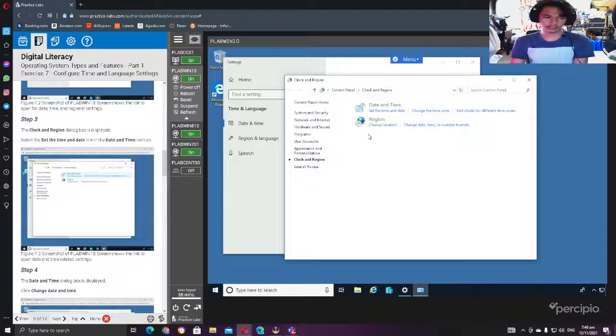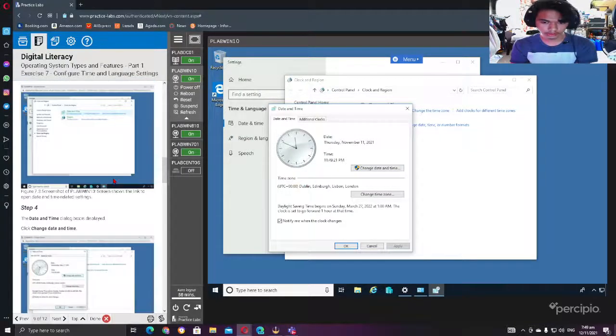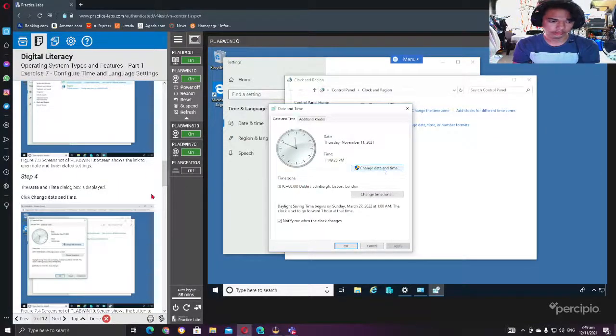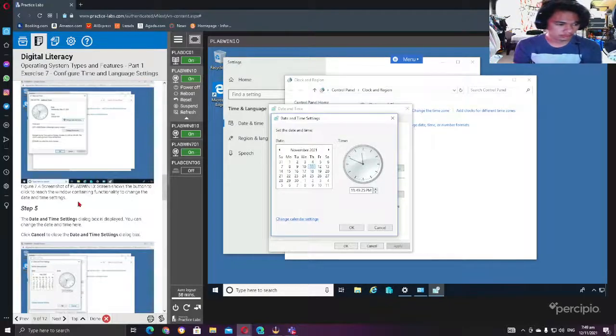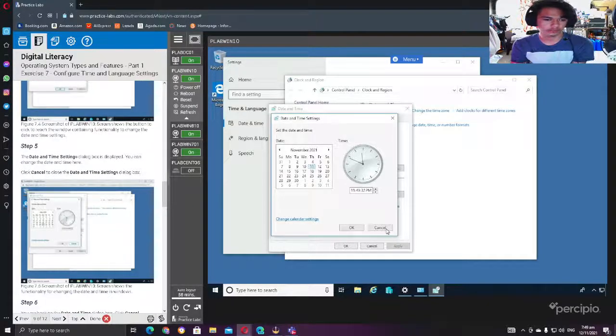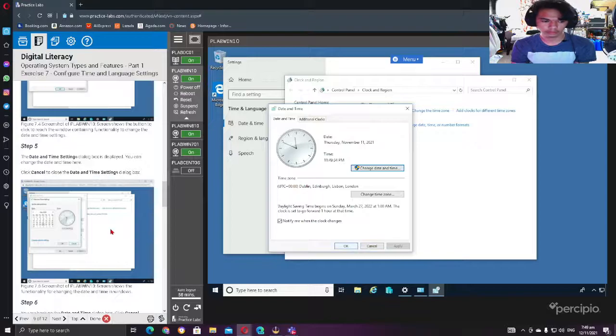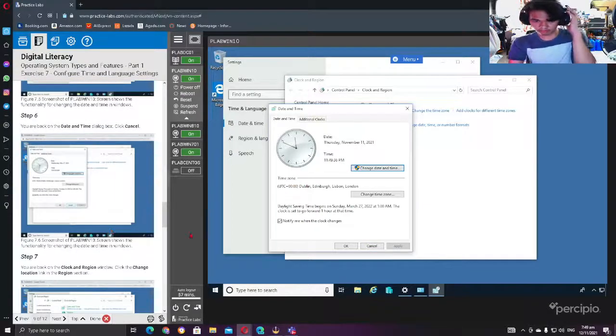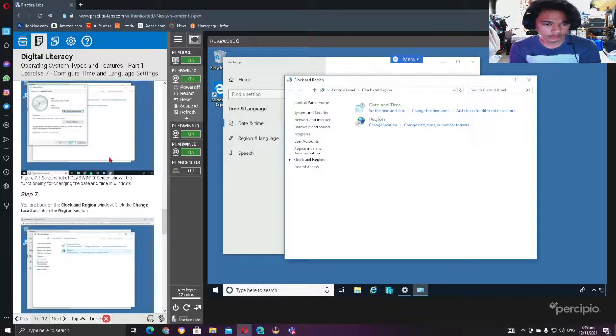Select the set the time section. Change. It's displayed. You can change the date and time here. So basically, ganun magpalit ng oras sa Windows 10.